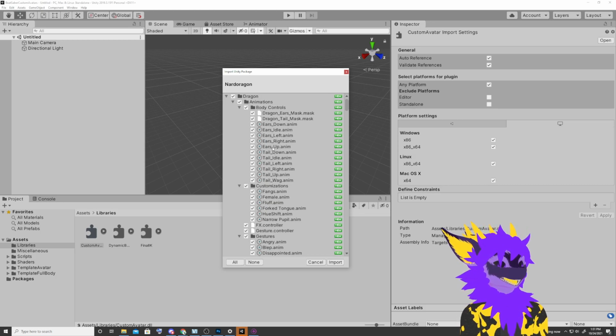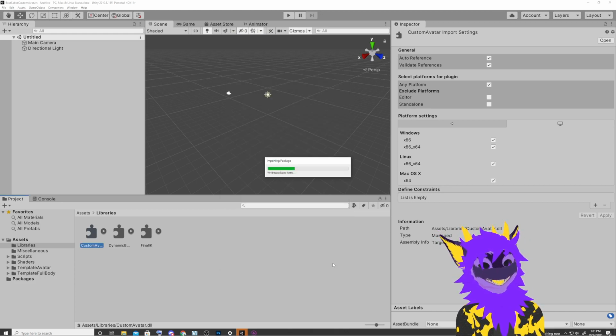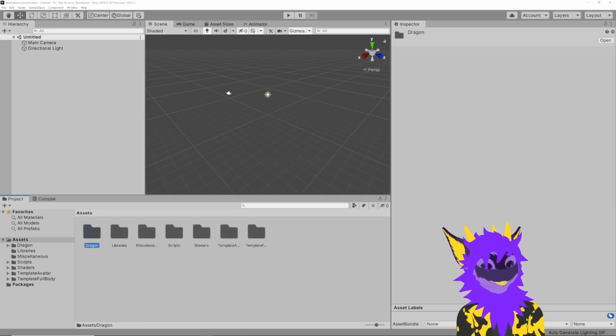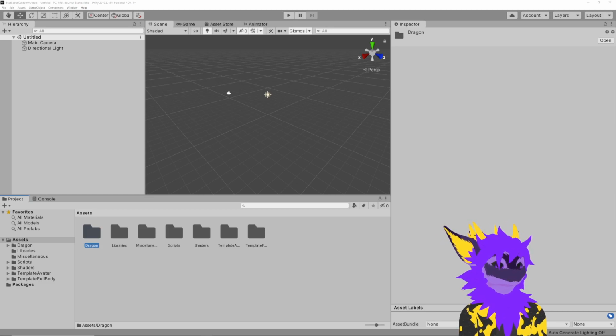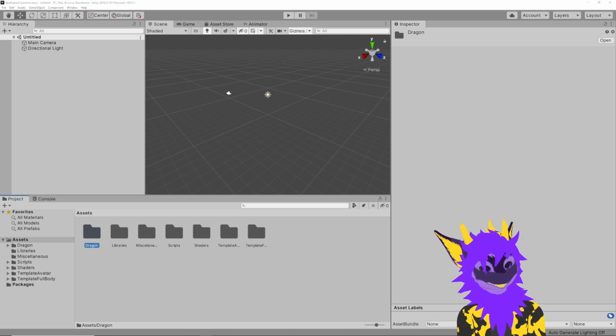But you want to make sure that you don't import anything with dynamic bones. You shouldn't be importing anything with dynamic bones for this, because we're going to be using the dynamic bones script that is provided by Beatsaber. So you're just going to click the import button, and it should continue doing that. It is also worth noting that for this tutorial, you don't have to import any actual shaders like Poiyomi or whatnot, since we'll be using the shaders that we need in order for it to appear properly inside Beatsaber.